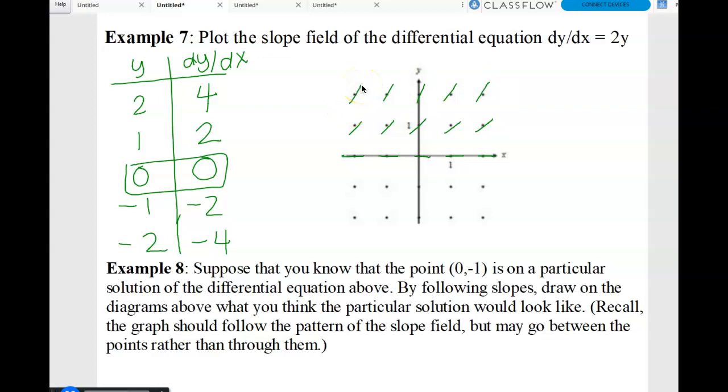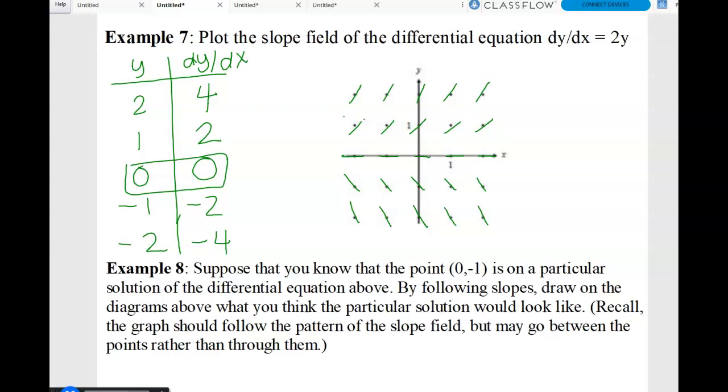And then the goal is whatever I put at negative 1 should be the opposite of what I put at positive 1, because they're opposites. One's positive, one's negative. So I want to take that same idea, but flip it. Does that make sense? Okay.